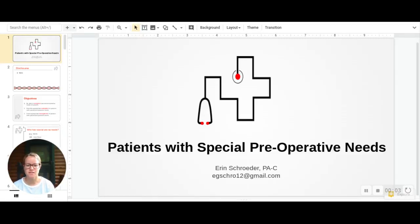I'm a physician assistant and I graduated from the IUPA program almost 2 years ago. Since then, I've worked in orthopedic surgery. I did that for a little over a year and a half, year and 3/4-ish, and then recently made a transition into cardiovascular surgery. Both of those were awesome experiences for me. Get to be in the operating room, but also get to manage patients, which has been really enjoyable.